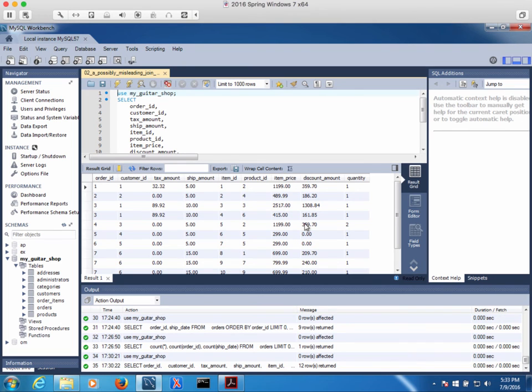So when you do a join of orders, where we have 1 row per order, to order items, where we potentially have multiple rows per order, there's going to be a row in the result set for every order item.